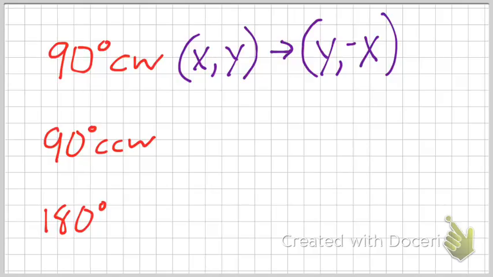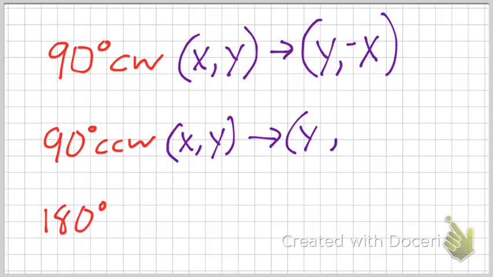And that's weird, right? So, on a rotation, clockwise, we're going to take y and x and we're going to rotate them. Okay? And then x changes its sign. For 90 degrees counterclockwise, it's the same thing. We're going to take our x and y and rotate them so that they become y and x. But now, the y becomes negative or positive. It just flips the sign.